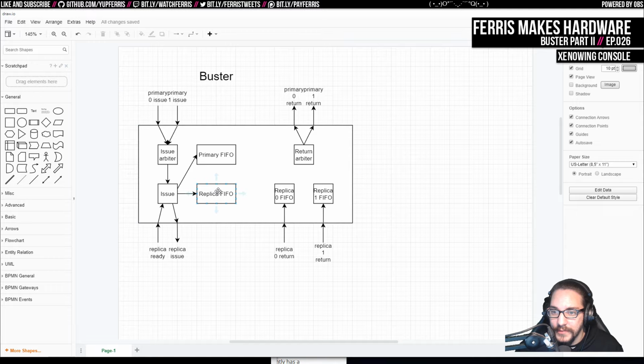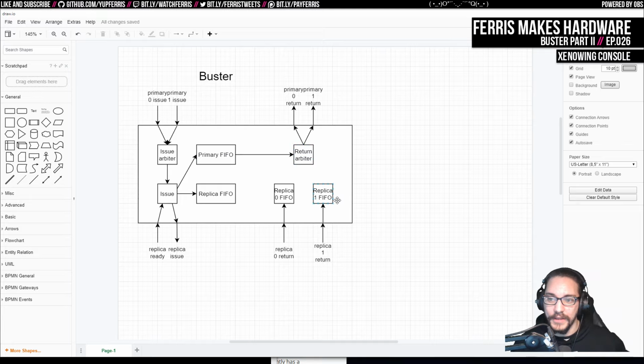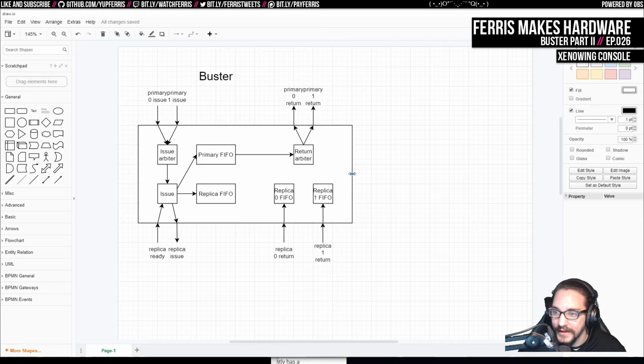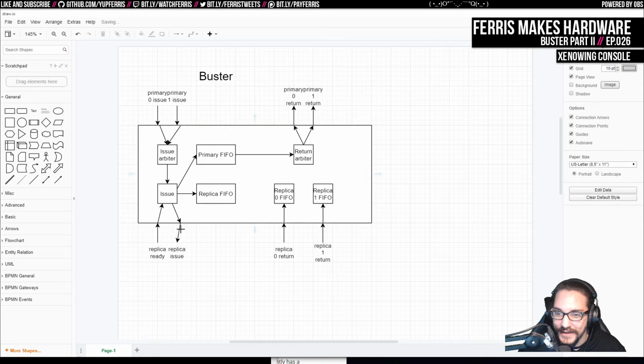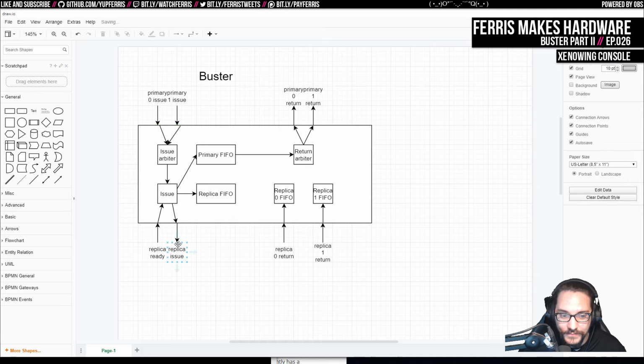So what we need to do is this again needs to go into this arbiter, this primary one. That one's still easy. Whenever we issue a read from either of these FIFOs, we're also going to issue a read to this primary one, and then data goes back to whichever of the primaries that issued the read originally. That one's fine, but I think we also need to make this even bigger. Adjust the arrows again. I don't know how to make this not snap to this box, these arrows here, so we're just going to live with a little bit of misalignment.